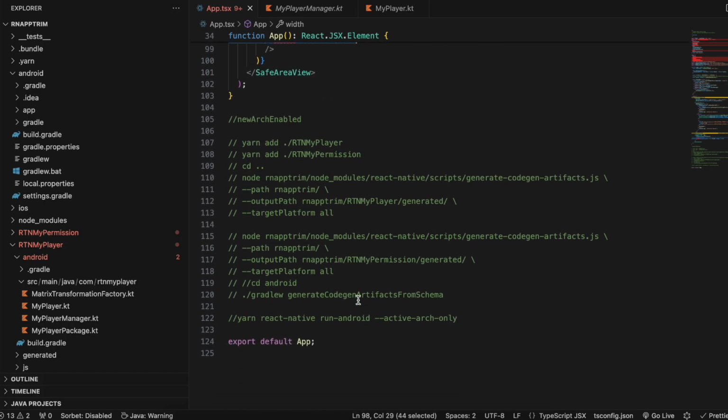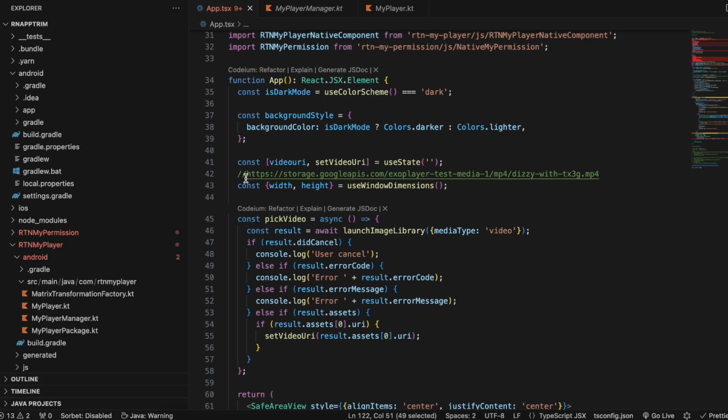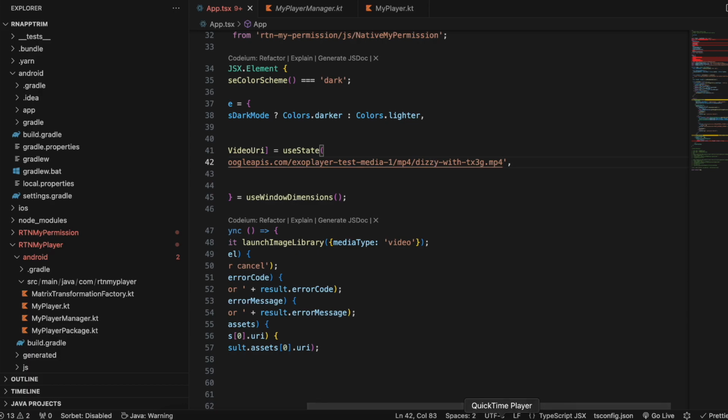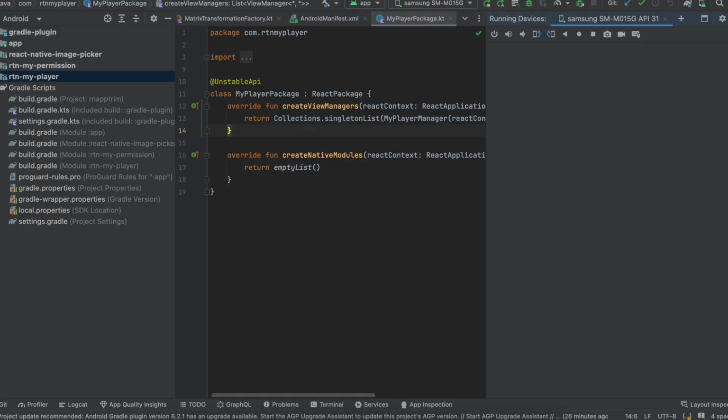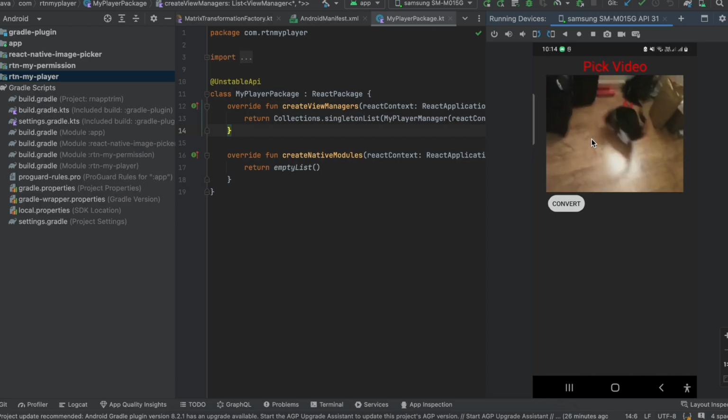Now you can just run this application using this particular command, and you should be good to go. Now one more thing which I want to show you is, suppose I have this video URL, I'll paste it over here, okay, and as you can see it has started playing the video for me. So this is the video which is stored on someone's server.